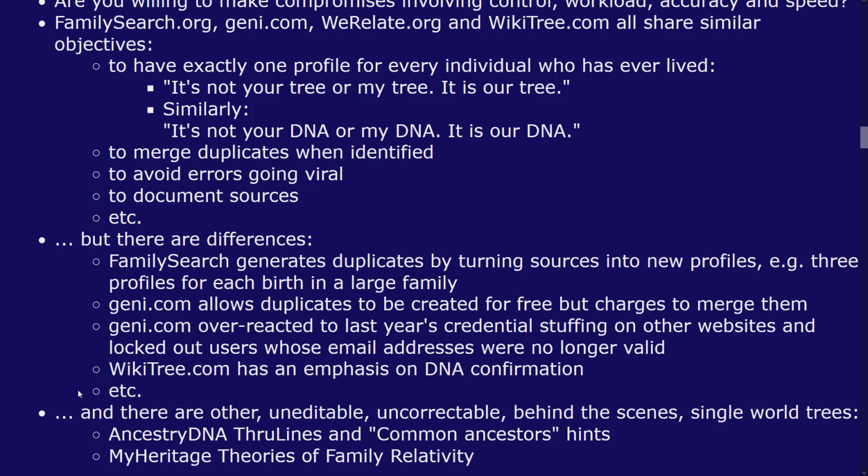Each birth record generates 3 profiles in the world tree, one for the child, one for the father, one for the mother. Family of 10 generates 3 times 10, 30 profiles, one for each of the 10 children, 10 separate profiles for the father, 10 separate profiles for the mother, and somebody else has to come along and merge all those. That's not the right way to do it.